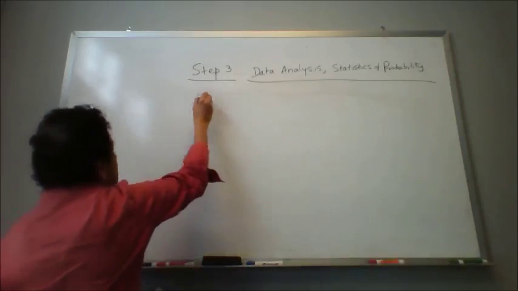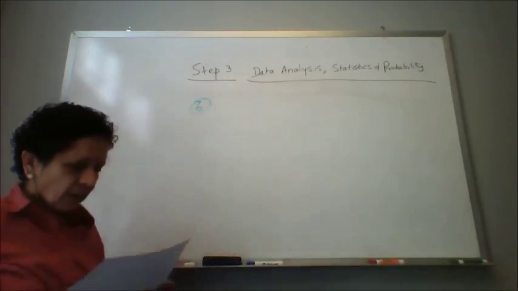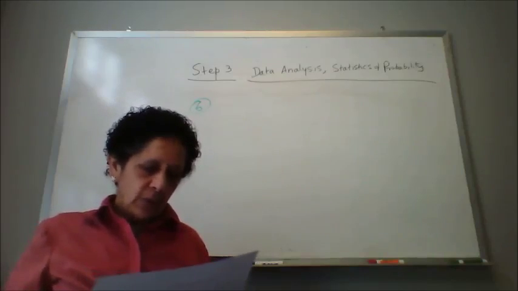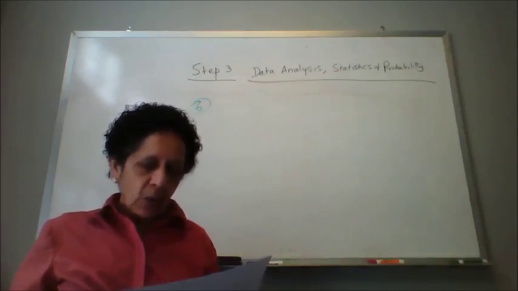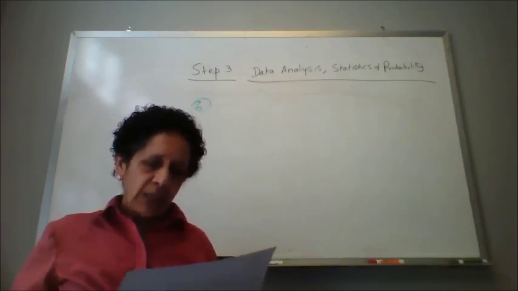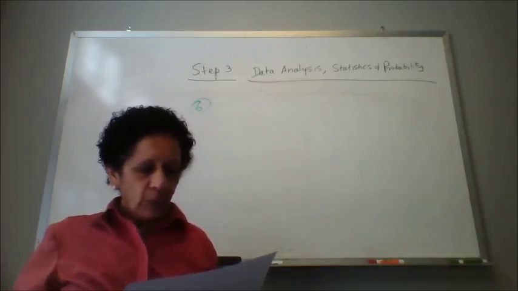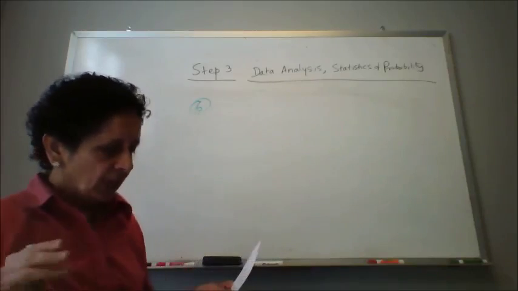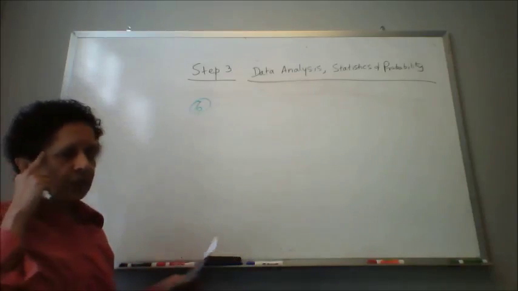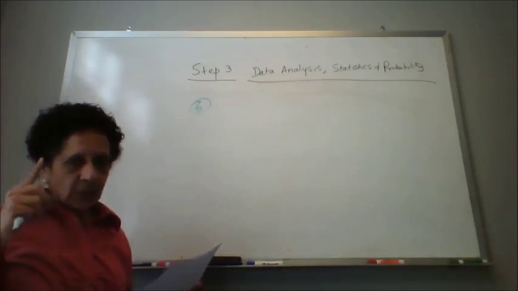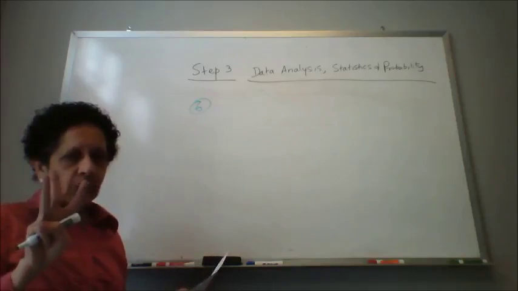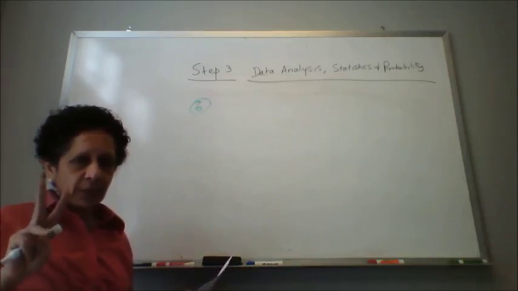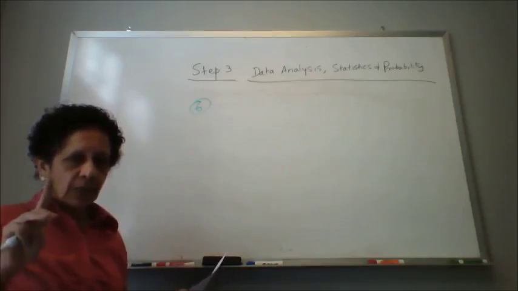Problem number 6. It says a club has 20 members and one person needs to be chosen as president, one as vice president, and one as a treasurer. How many possible ways 3 positions can be filled? Okay, so you need to think, okay, whenever they ask you these kind of questions, there are 3 counting principles we talked about. The first one, the basic fundamental principle, and then combination and permutation.